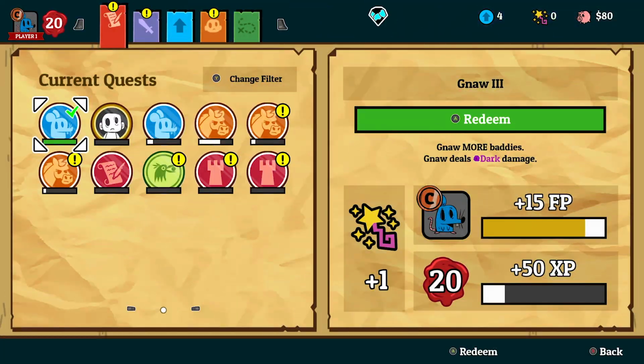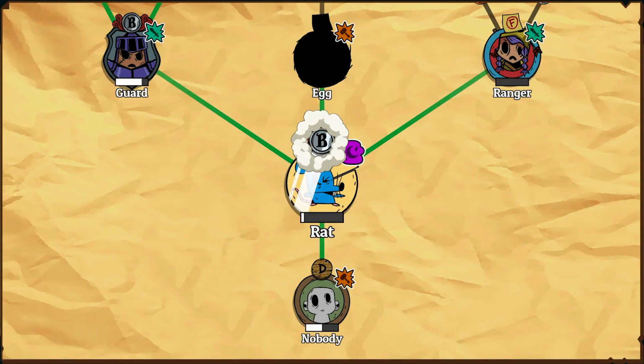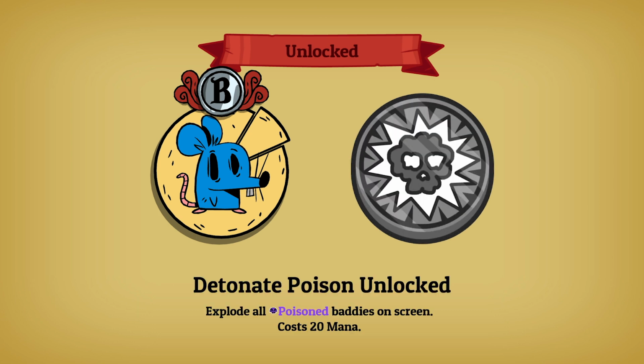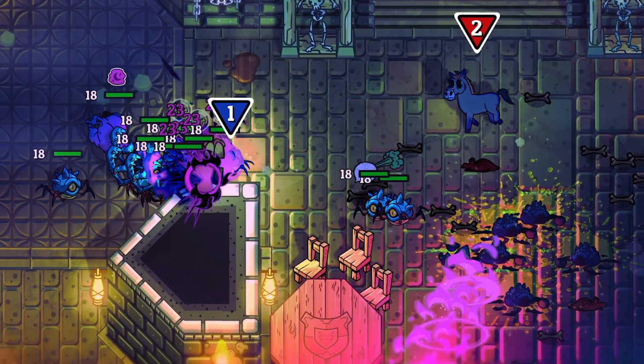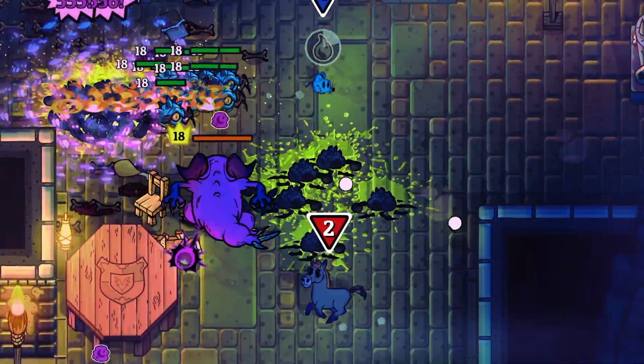I'll be able to unlock another ability for the rat if I complete one of the rat's quests. And there we go. The rat's ranked up, and I've unlocked a new skill. This is one of my favorite skills in the game, Detonate Poison. The rat is really good at poisoning enemies, and this skill lets me basically blow up any enemies that are poisoned all at once. It's pretty powerful.